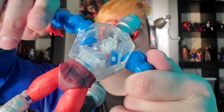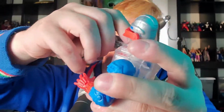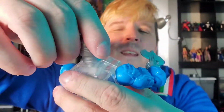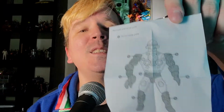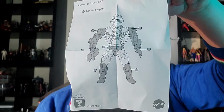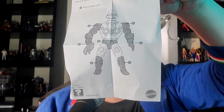He's got the same articulation as the rest of the Origins line, which is shoulders, elbows. He's got wrist swivel. He's got weapon swivel. He even has head swivel. Even though he has that action feature, you still can turn the head, and I love that. The action feature doesn't really impact the posing at all. Now let's take a quick look at his modular instructions too. Oh, and guess what? It doesn't affect his modularity at all either. You can take off both of the arms. You can take off the feet at the shin.